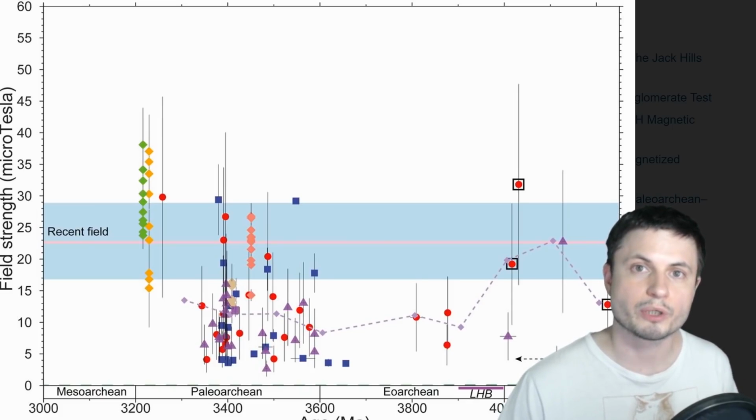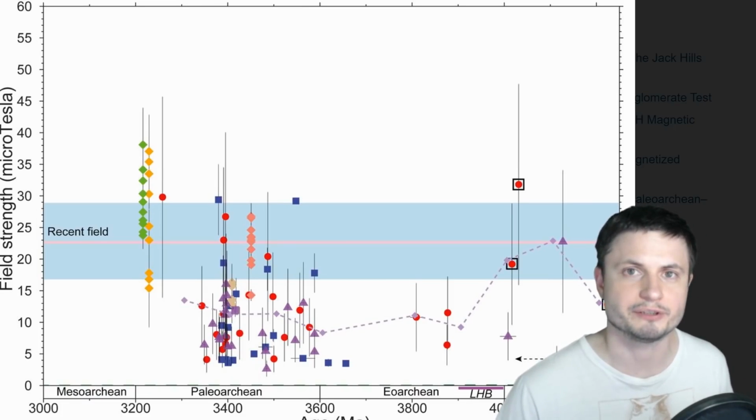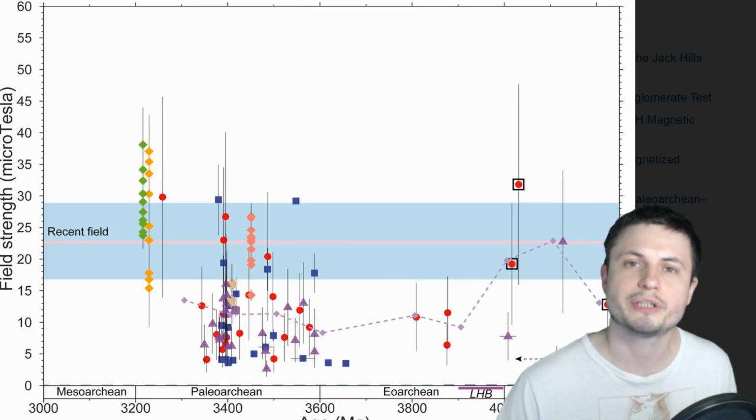And this required them to do a little bit of analysis, because they needed to figure out how it was actually formed. What created this magnetic field if the so-called geodynamo, basically when all of this stuff is churning inside our planet and generating the magnetic field, was not actually active yet? Something else must have been creating the magnetic field, and that something they believe was magnesium oxide. And the actual story goes as follows.